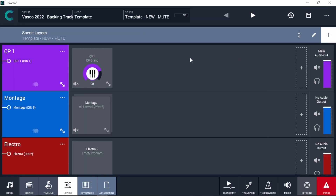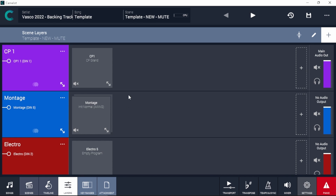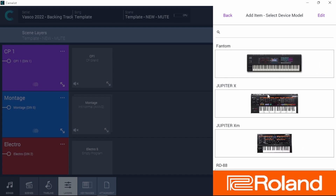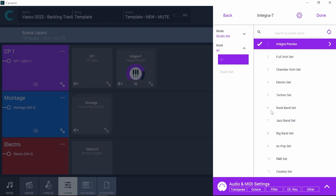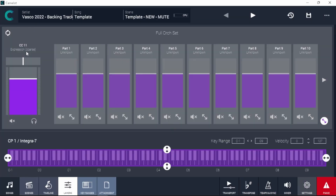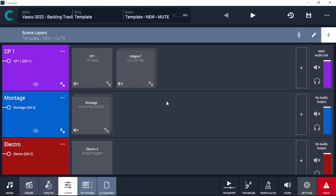The last thing I do is turn off the default CC11 level control knob because on tour, we manage the keyboard mix and levels in a digital mixer by recalling a dedicated configuration scene which sends a program change from Camelot to the mixer. Now we have created the basic local control off configuration. If you want to play another instrument from the CP1, the only thing you need to do is add another instrument item to the same CP1 layer — for example, a Roland Integra 7. I select the preset I want to load on the Integra 7 and then disable the CC11 knob for this item as well.